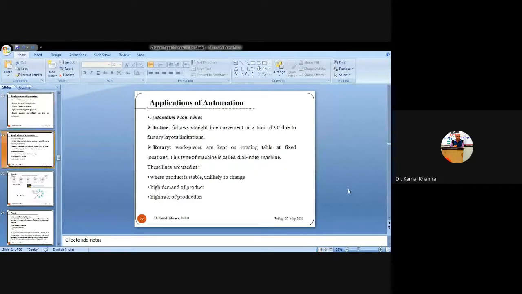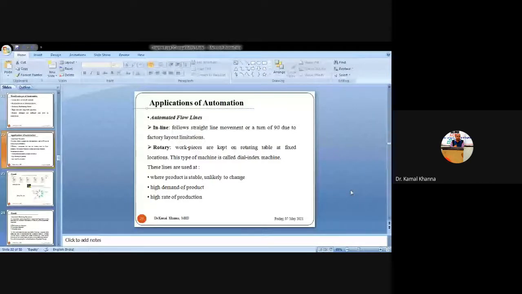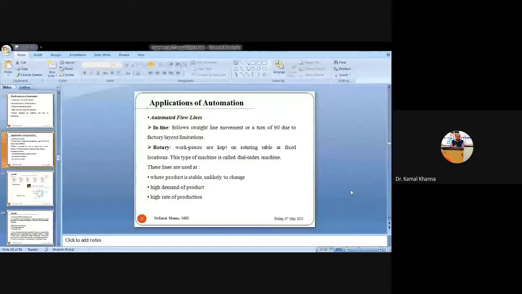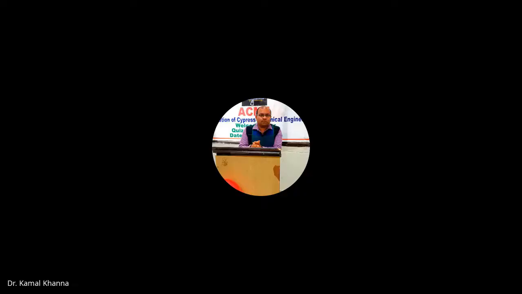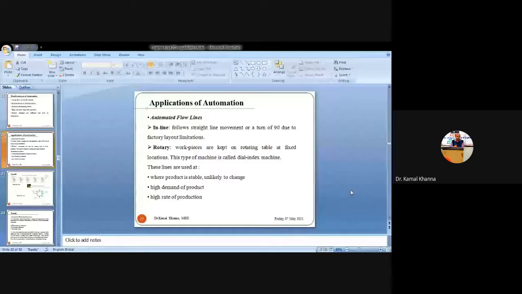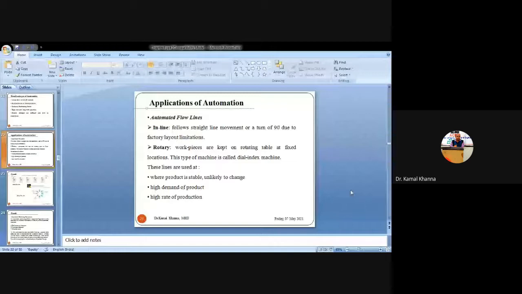Automated equipment can be employed to produce different kinds of parts with the help of automated machines, and these different kinds of parts can be produced in larger volumes. Earlier, if you wanted variety the production may have reduced, or you could not produce different kinds of products in large quantities. But with the help of automation in industry you can produce discrete parts in larger volume. The applications of automation also vary from different kinds of flow lines, assembly lines, automated guided vehicles, handling systems, and metal work operations like process planning, designing, and data collection.